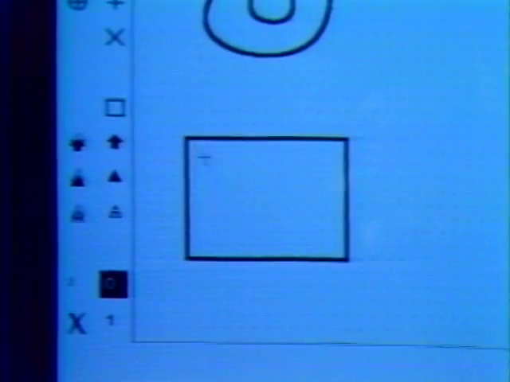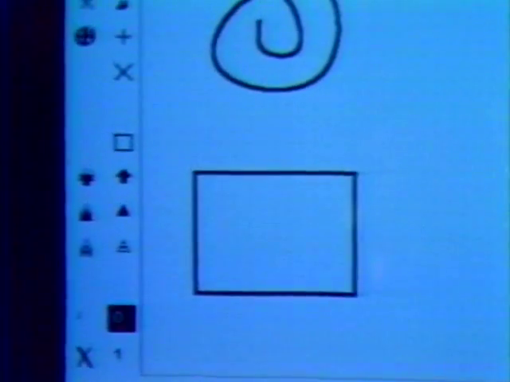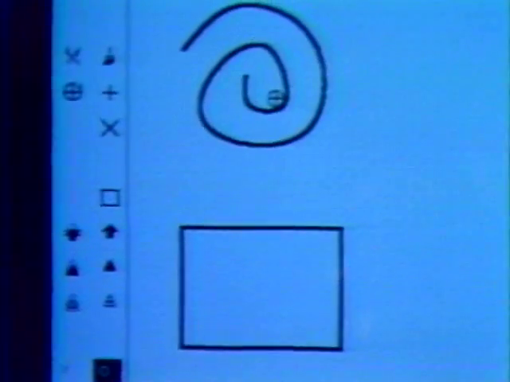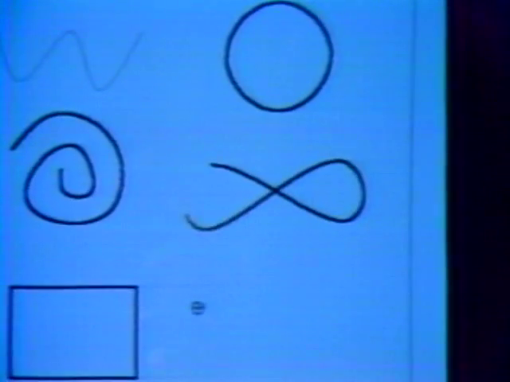Now the system will help me draw a circle. When I pick up this circle with a cross in the middle of it, it will connect the points that I draw with a closed line. So if I indicate here 4 points on the screen, let's get these right, I get a circle. Now if I put the points down in this order, I get something that's, I don't know what you'd use it for, but it's a lot of fun to watch.